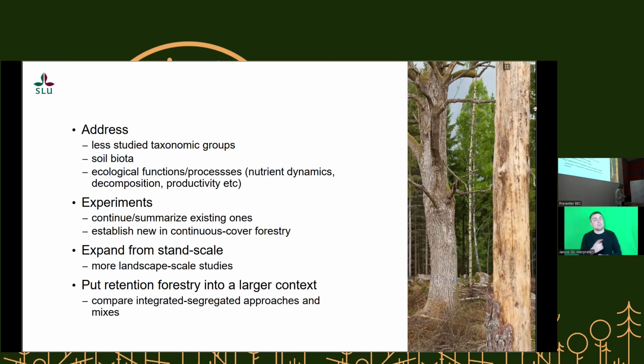And as always, we say that we need to look at the landscape scale, and this is, of course, also the same here. Almost all studies are at stand scale, so there should be more landscape scale studies. And not least, although these studies are very difficult, ideally we should study the whole forest landscape with different components, like if we have a plantation, continuous cover forest, retention, and we might have protected forests. What is the contribution of the retention forestry component in the landscape, to relate it to the whole picture?